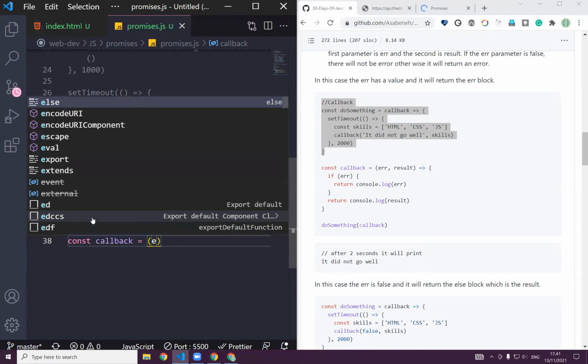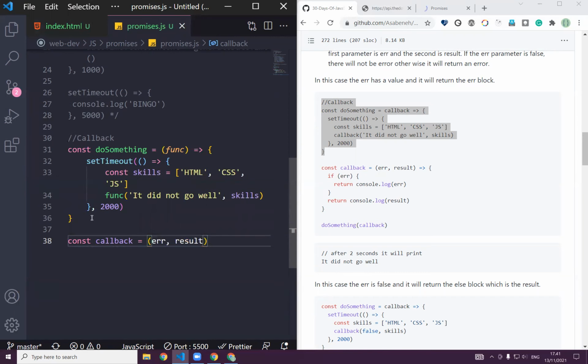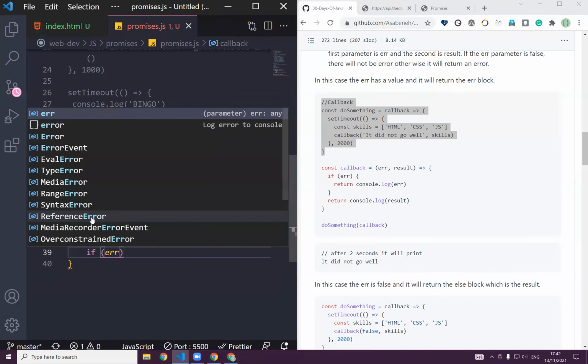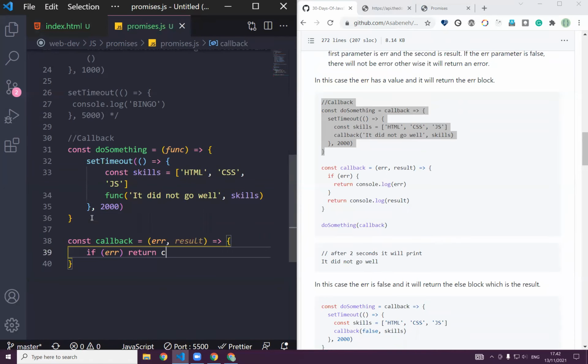It says it takes an error or result. And if there is an error, we are actually returning the error.